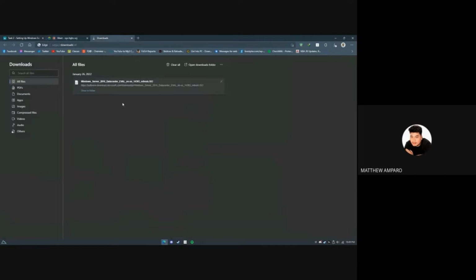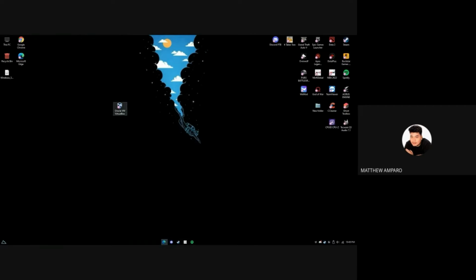We already downloaded the ISO file because the file size is too big. It is 6 gig. We're going to install Windows Server 2016 in the Oracle VirtualBox.